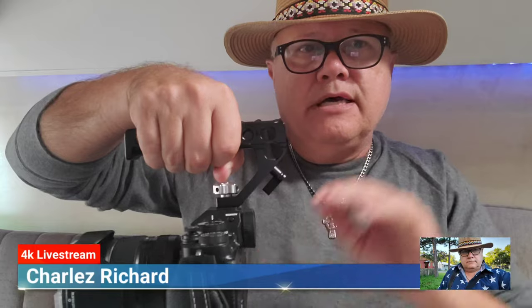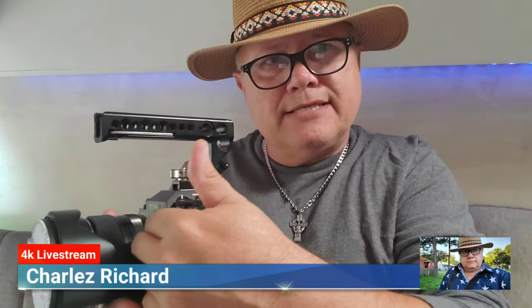The hot shoe on a camera can always hold your camera as long as you don't have a super large lens. Don't think you're going to use one of those big wildlife lenses with a top handle on the hot shoe — over time it will cause damage, because the hot shoe is not designed to hold all that weight. Those bigger wildlife lenses actually come with their own separate mounting system so your lens mount doesn't break.